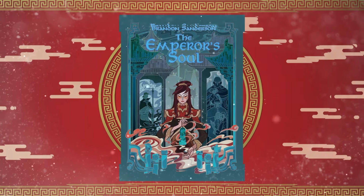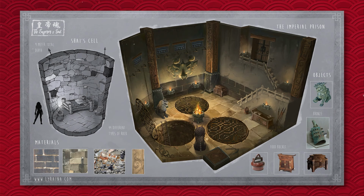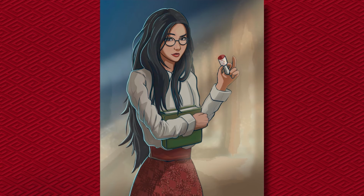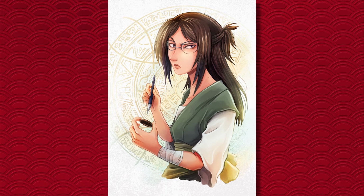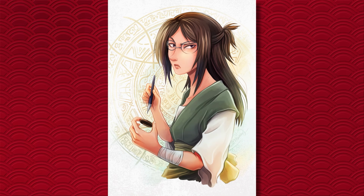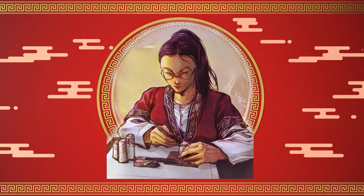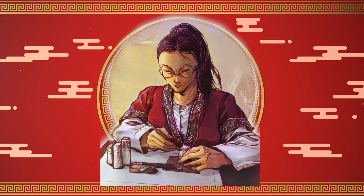Now, this is actually one of my favorite novellas of all time. I really love The Emperor's Soul, and it also introduces some important aspects of the Cosmere, which you'll learn more about in future stories. Sometimes I've even recommended people starting with The Emperor's Soul if they just want to get a taste of Sanderson's writing, but again, I think this is the proper way to read it after reading Elantris and The Hope of Elantris.